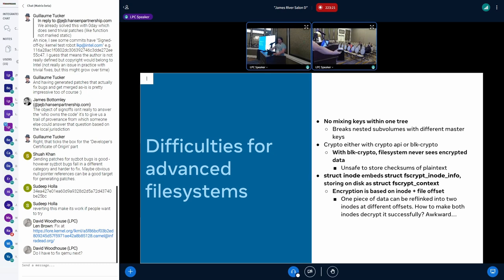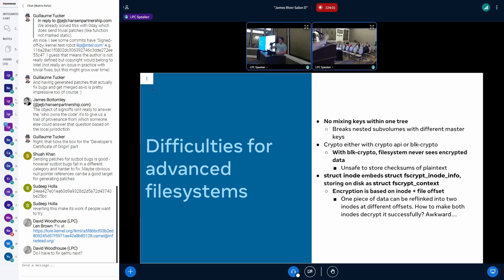However, this way works very well for many file systems, but with the advent of reflinks, things get a little more complicated. Subvolumes get a bit complicated. And block crypto is a very elegant way of keeping the file system from ever having to deal with encrypted data itself, but it can be awkward for checksumming. As I mentioned before, fscrypt doesn't allow you to have different keys within the same tree. This becomes very awkward if you have a subvolume inside of another subvolume.